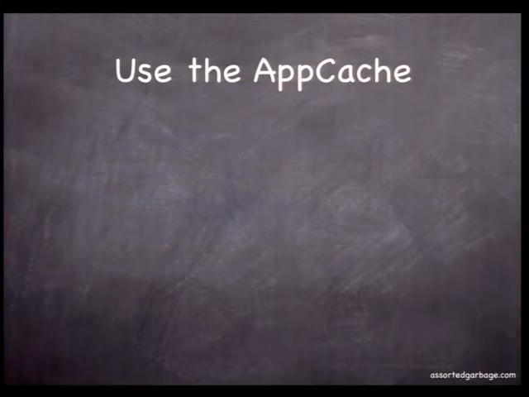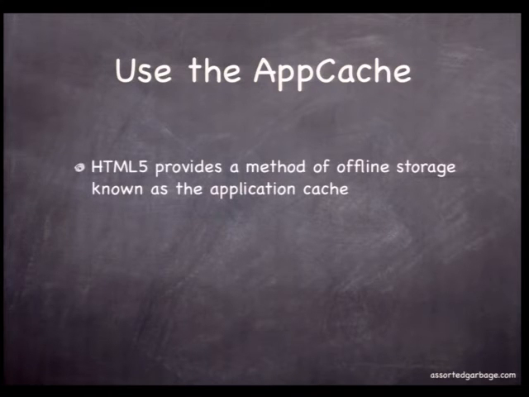Finally, one last approach that you should be using, absolutely 100% in any site that you think is going to be pulled up on a mobile device. It is called the AppCache. AppCache is a new HTML5 API, if you will. And what the AppCache actually does is say, I would like to store this for offline viewing.